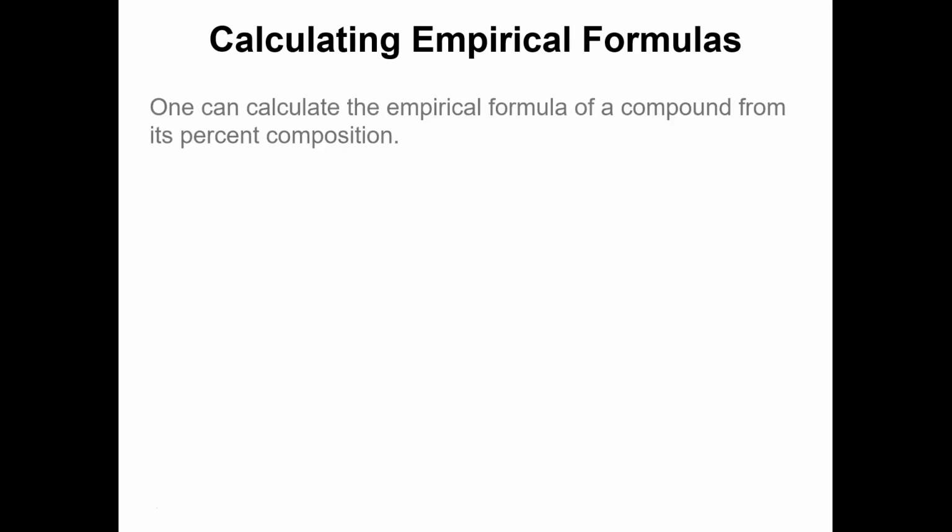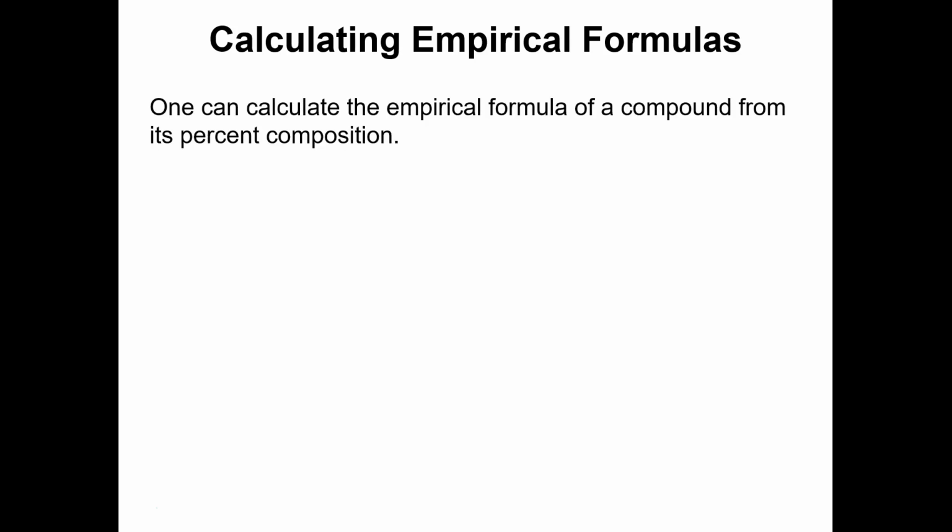This video is about determining the empirical formula of a compound if you know its percent composition by mass. And so we've done the reverse of this, which is to say if we know the formula of the compound, we can determine its percent composition by mass. And so this is kind of the reverse of that. The process is not exactly the reverse, but it's not too difficult to do. So let's go ahead and start in.